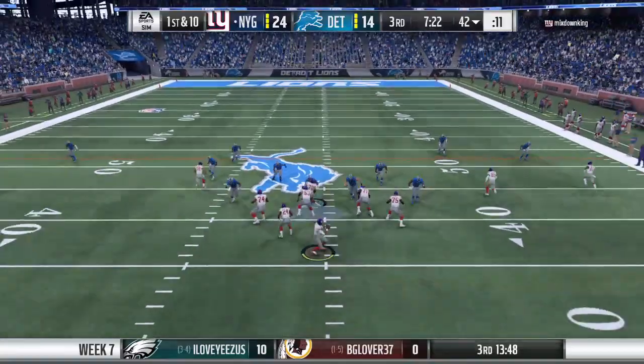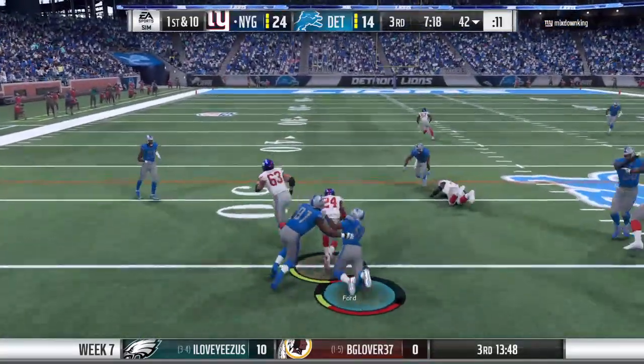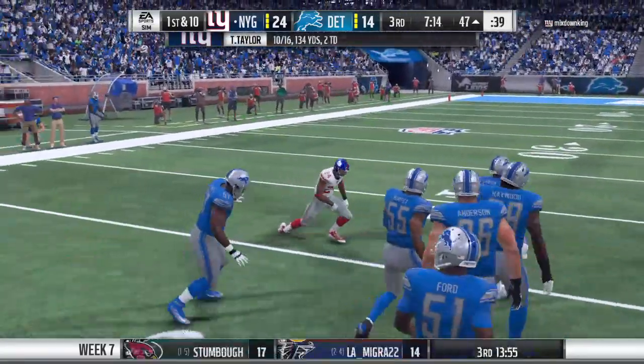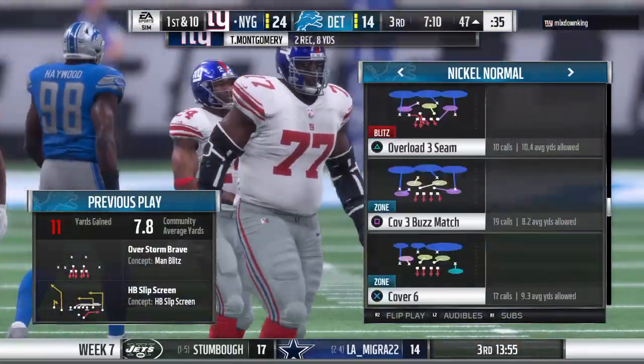Here we go. Now it's Taylor. They'll set up the screen to Montgomery. And he'll be taken down, but not before he gets into enemy territory. 11 more on that one, and another first down.